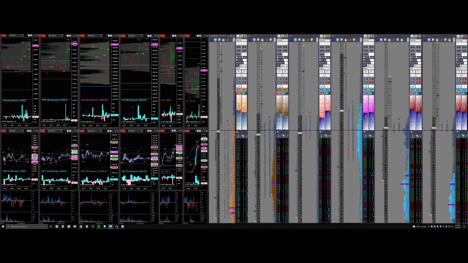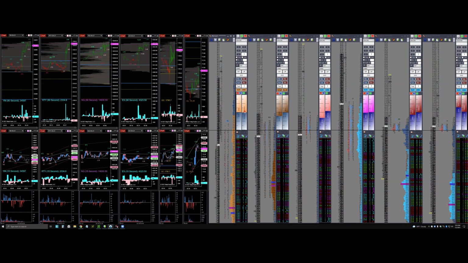And I can see that in the power meters, this 30-second one. This is the ratio of trades on the bid side and the ask side. So right now it just went slightly to the sell side. Now it's on the buy side. This one is summarizing that over 5 minutes. So 30 seconds and 5 minutes. And when we open at the bottom of the hour in the indexes, this will be a lot more fun to watch because you'll see how delta can build over time as the market develops at a price. Pre-open, you're not going to see it as much, which is what we're in right now.